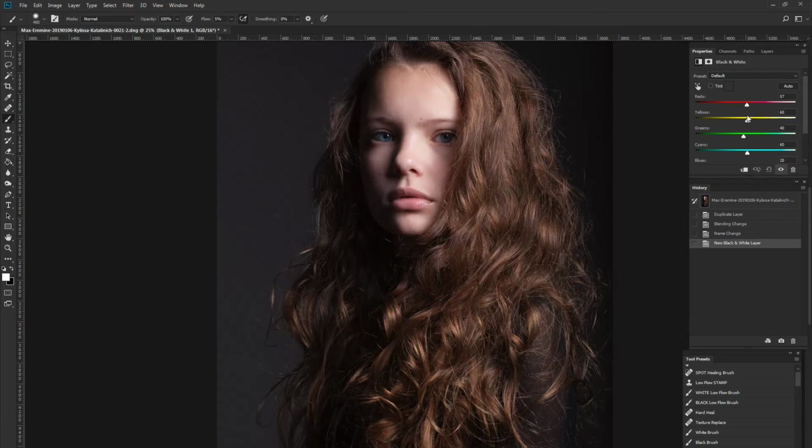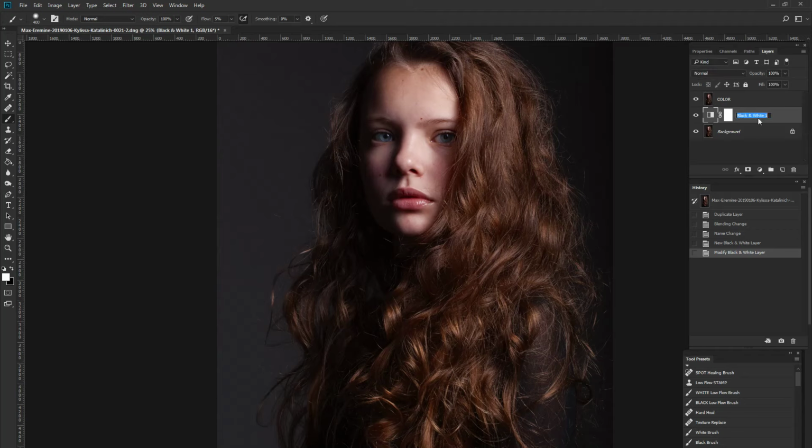So for example, if I wanted to give Kalisa, who is the wonderful model in this picture, really red lips, I could adjust the lips to my liking, just like this, in this layer. I would rename this to lips. And then I could mask out everything else and just paint it.